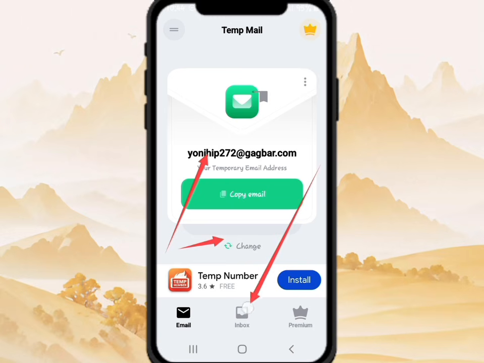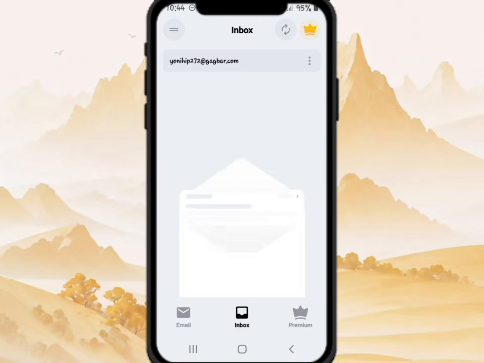Now over here is the inbox. This is where everything is. All right, so let me just show you that. In case you are getting any notification from this mail, you can see the inbox is currently empty. It's saying that you should refresh. See, asking you to refresh. That means no email has come here yet.